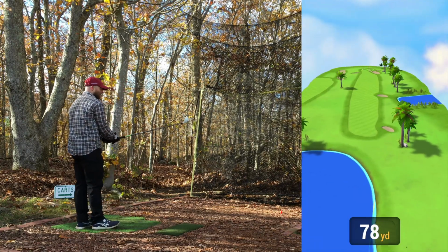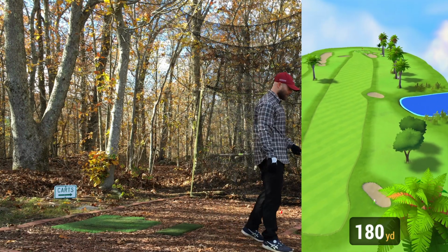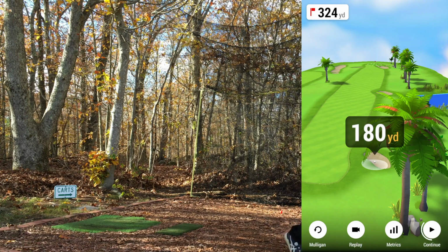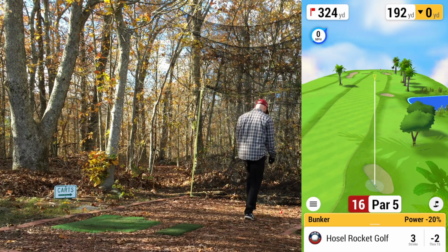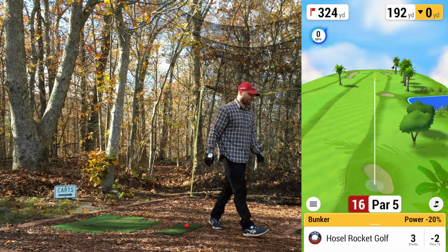That one, club face twisted, but that time it was open. It's going to be over the water, but that's pretty far right. What's going on here? First one, the club face twisted closed when I made contact. That one, right before I made contact, was twisted open. We got some work to do.